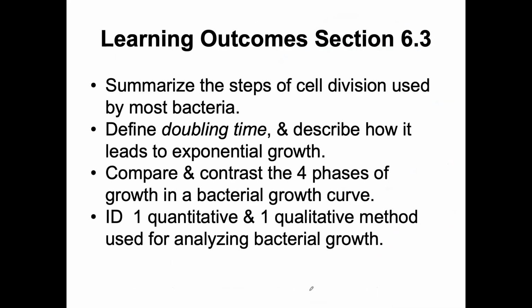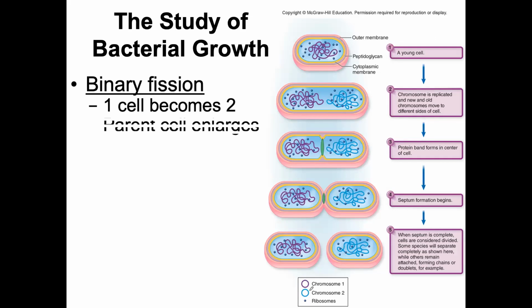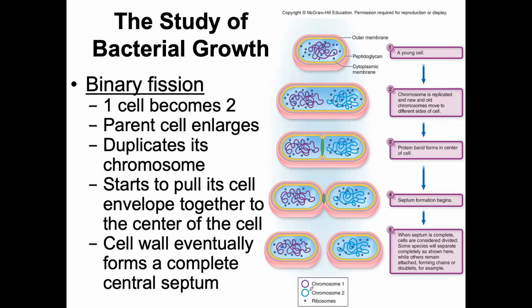And then we'll talk about a growth curve. Bacteria are interesting because under the right conditions, they grow real quick. If you give perfect conditions, for instance, to E. coli, which lives in your colon, it can double every 20 minutes. That's pretty fast, right? Compared to how quickly we reproduce. The process is called binary fission.